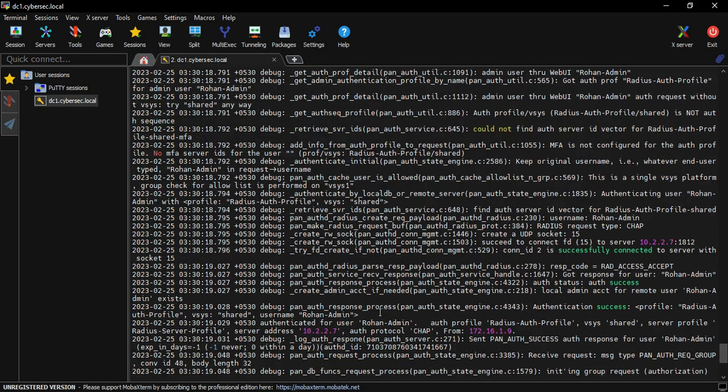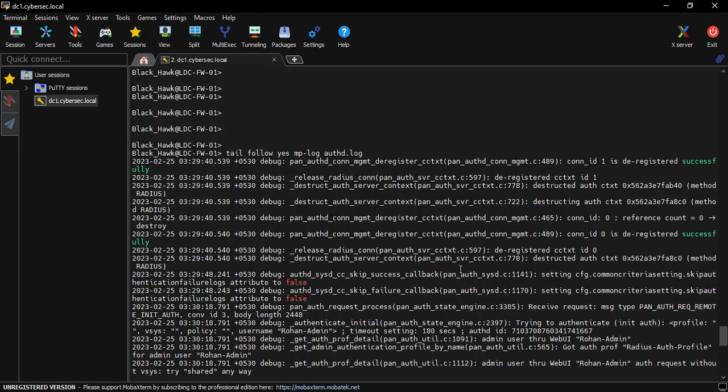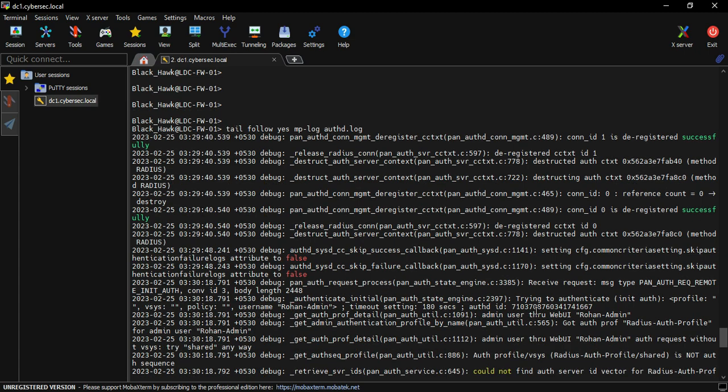Okay. So now you will be able to see that this particular Rohan profile got triggered, admin user through web UI, right? Rohan admin, and then get admin authenticate profile by name.